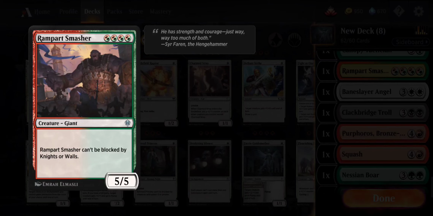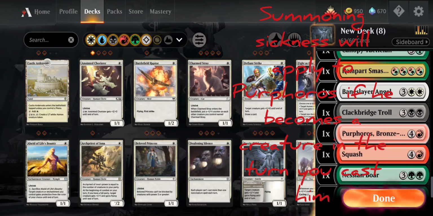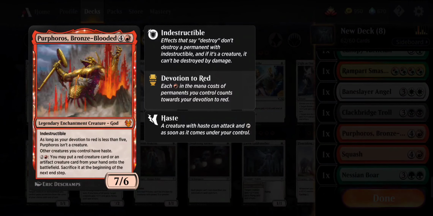So actually, if you had this on the battlefield and then you drop the Purphoros, it would immediately become a creature, because even the devotion in this card counts as the devotion. So this would become a creature. But once you have less, it goes back to an enchantment. So you cast it as an enchantment, and once you have 5 or more devotion to the color, then it becomes a creature. And it is indestructible. So it's very, very, very hard to get rid of.